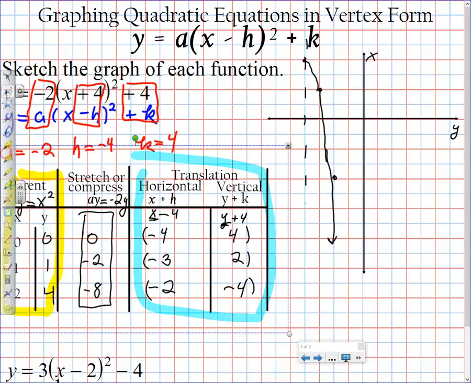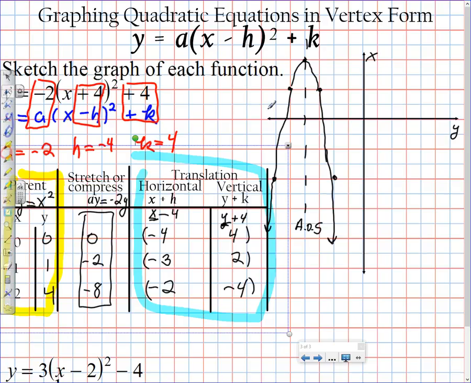So this line right here is the axis of symmetry, and it behaves like a mirror. So I'm going to copy this side over here. To help me, I'm going to use the axis of symmetry. The distance between the axis of symmetry and this point is 1, so go 1 in the other direction. The distance between this line and this point is 2, so go 1, 2. Now connect the first 2 points together. Connect the second to the third point. And that is my answer. And that is the graph.